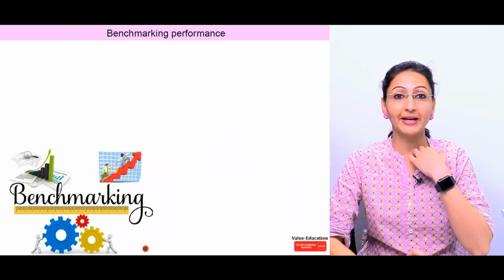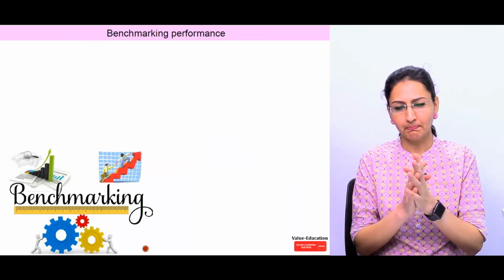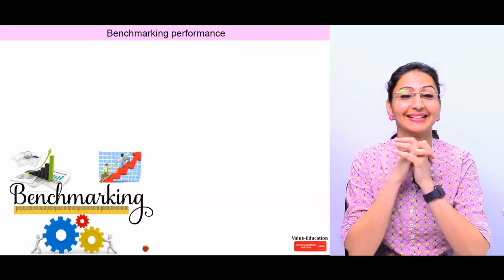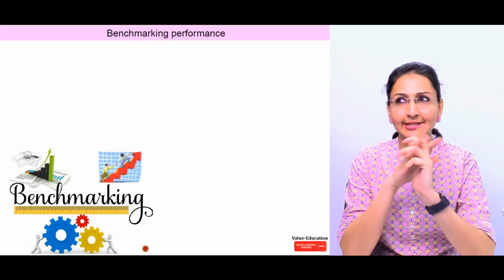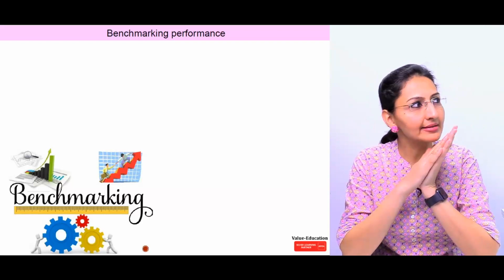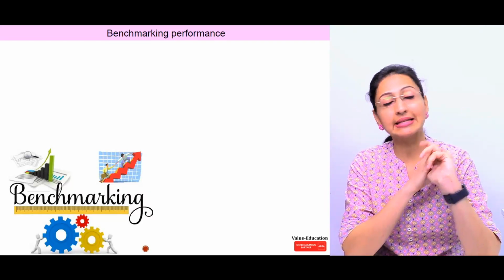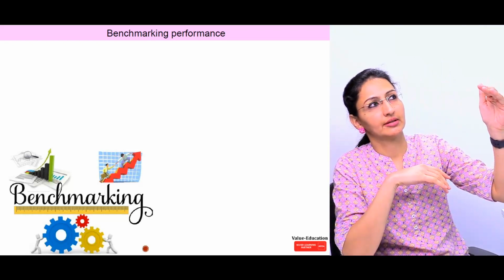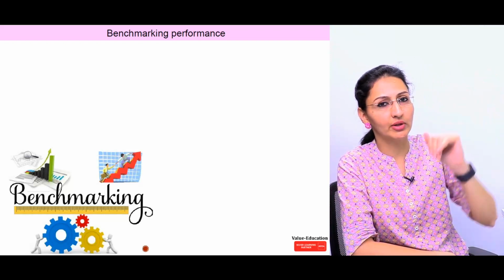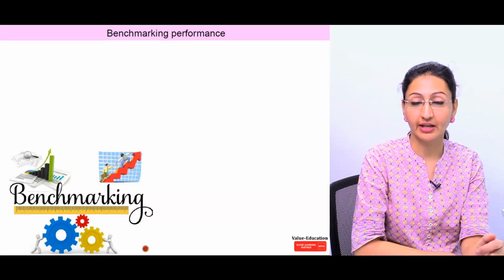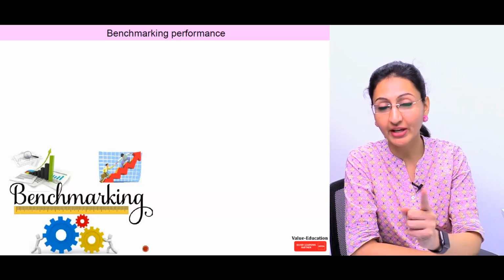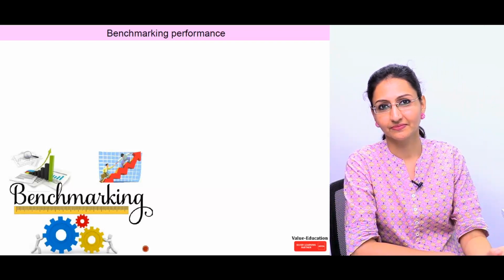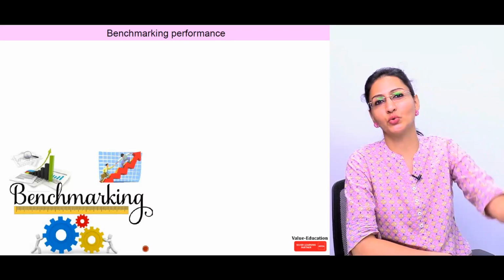Next, let's come to benchmarking performance now. Benchmarking. Putting a mark on the bench. Quite a pathetic joke. Benchmarking. It simply means keeping someone as a benchmark or keeping someone as an ideal. We have to reach a sales number of 1 lakh units. That's a benchmark for us. In 1 year, we have to achieve a sales number of 1 lakh units. That's a benchmark. So a benchmark is typically saying that we need to reach this target.